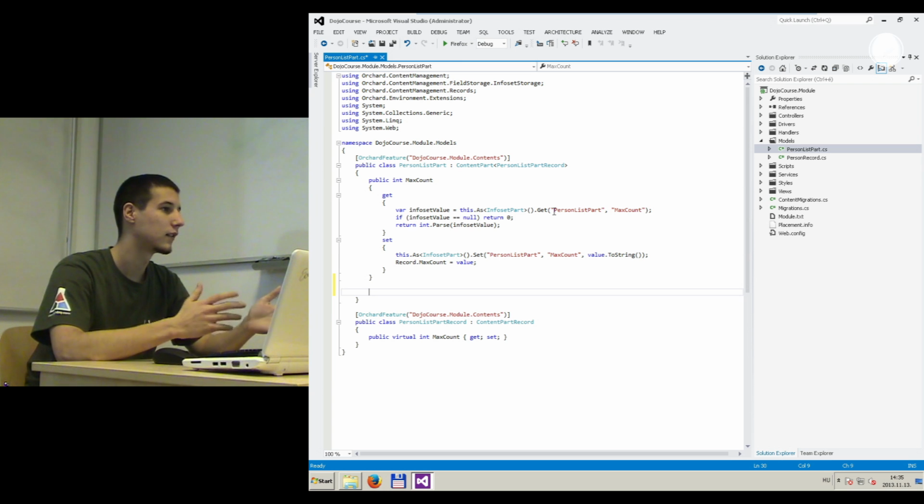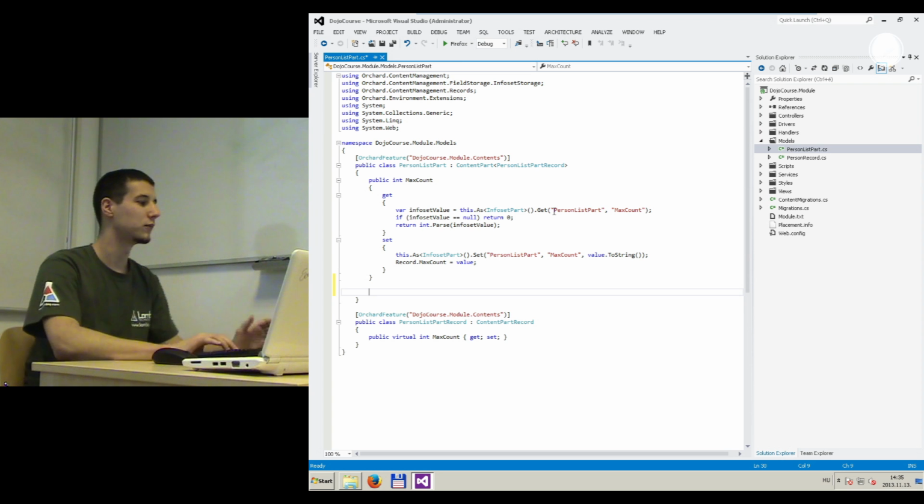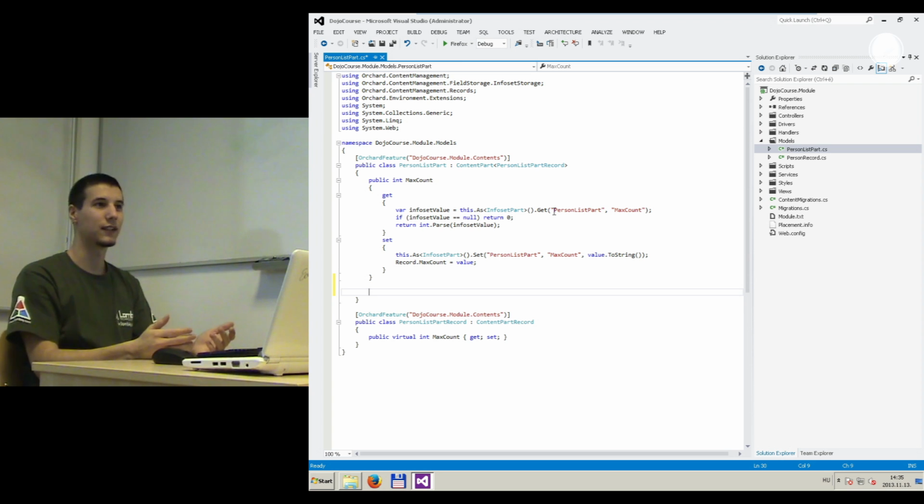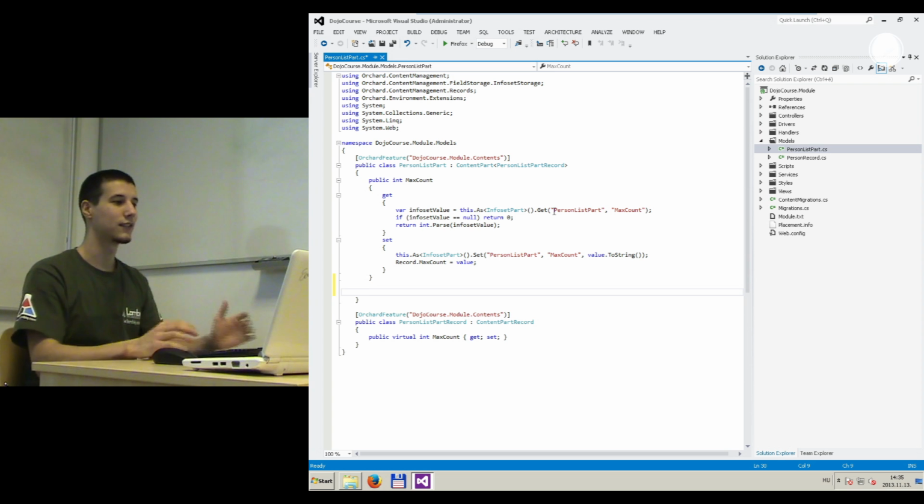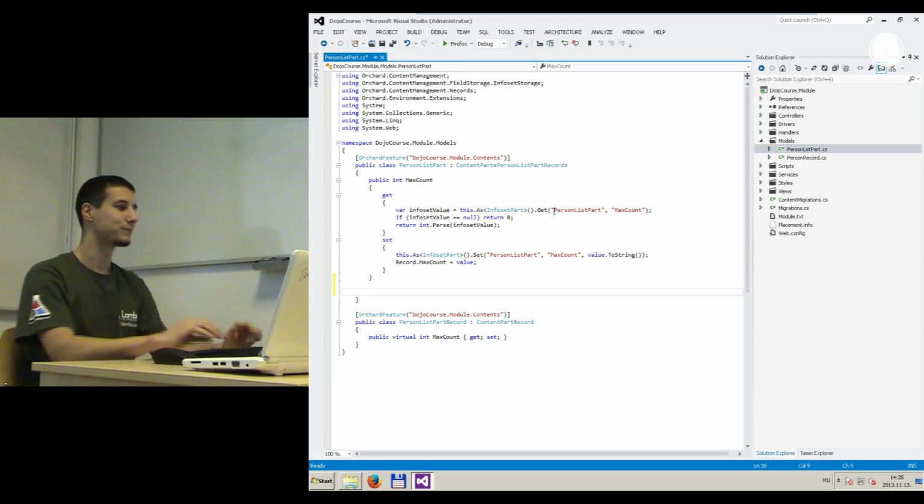The way to do it is to make a little modification to the content part handler. The reason is, if you don't want to access these values, you don't need to load them, and basically you're saving computing power. If you don't want to access some data, you don't need to load it at all. So that's what we are going to do. This is why it's called a lazy field, because it only starts working when it's really needed, but not beforehand.